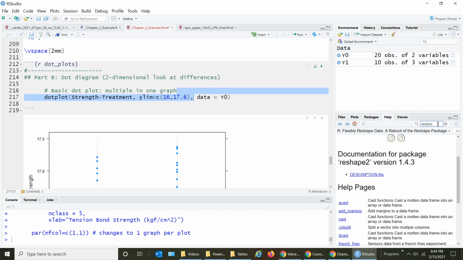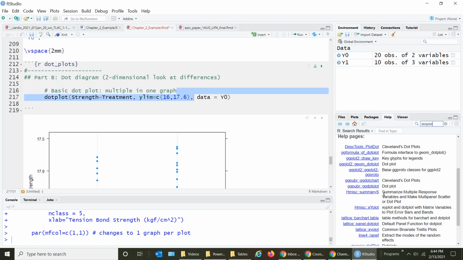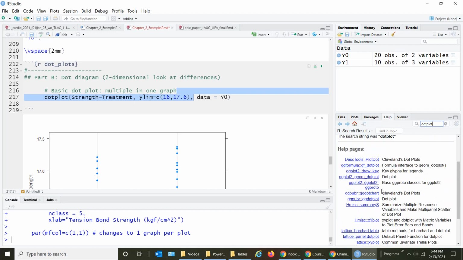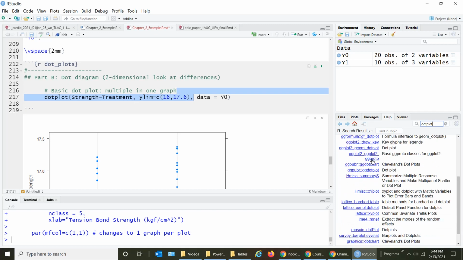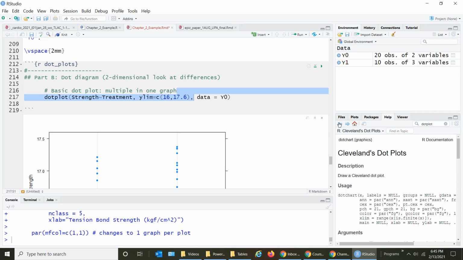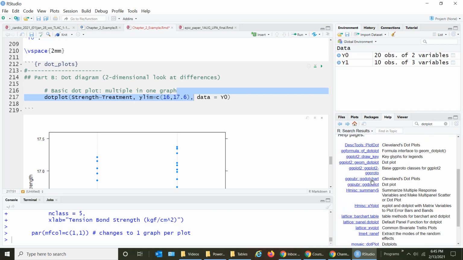I think it's still thinking. Yeah, here we go. So then it pulls up all the possibilities, and I know that I'm using this from the basic graphics. Somewhere down through here will be dot plot, ggplot, survey. So graphics dot chart, but that's dot chart. I wanted dot plot, and I'm probably just not seeing it. Here's mosaic dot plot. Here's a lattice panel dot plot. So sometimes it's hard to find the one you want. But you can also go to Google and type it in and find out something about this.